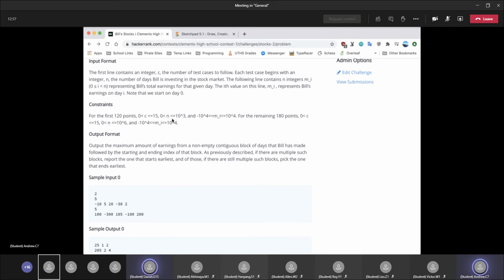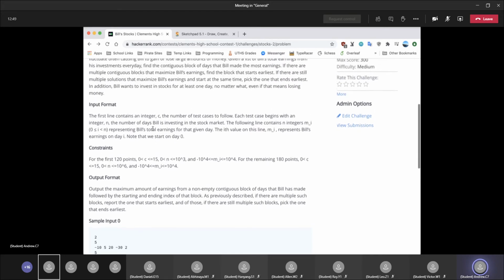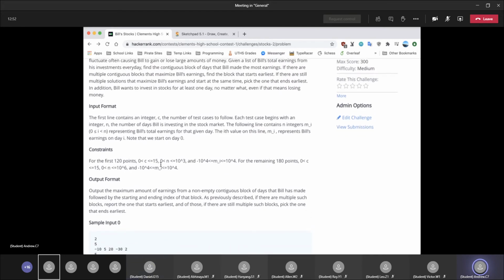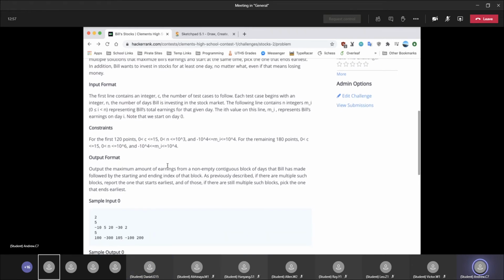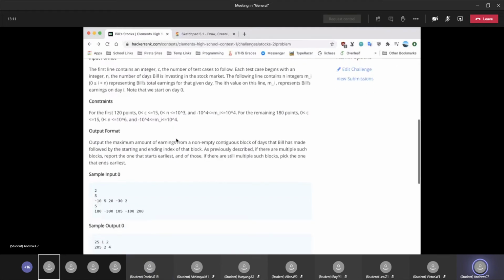Let's look at the constraints real quick. If you want full points, that means n is less than or equal to 10^6, and m_i is between 10^4 and negative 10^4. If you multiply these two numbers together, because you might have to, for example, add all the numbers together, that might be some pretty big numbers. So 10^6 numbers that are around size 10,000. The total sum of all these numbers would be 10^10, which means we probably have to work with longs instead of integers. So that's one thing we can notice when reading the constraints.